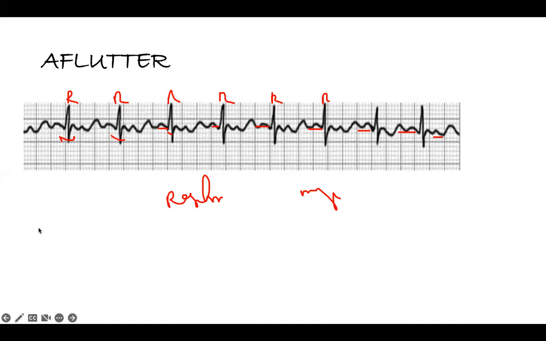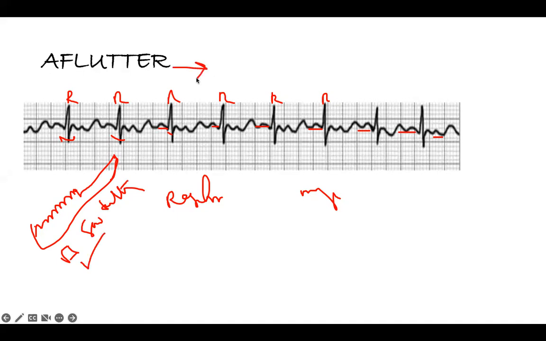And look at the way they look. It looks like the atrium is an atrium problem. What do you think this looks like? This is saw-toothed. You see, this is what we call saw-toothed. That's the characteristic in your test. If they give you a saw-toothed rhythm, you're looking for AFlutter. Okay, the rhythm is regular, but saw-toothed is that one.